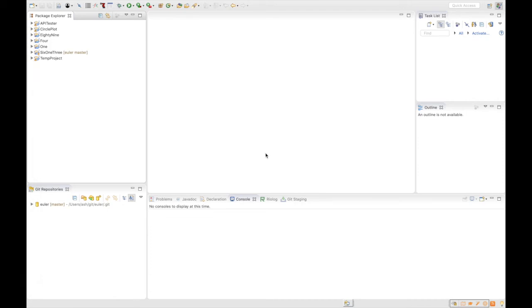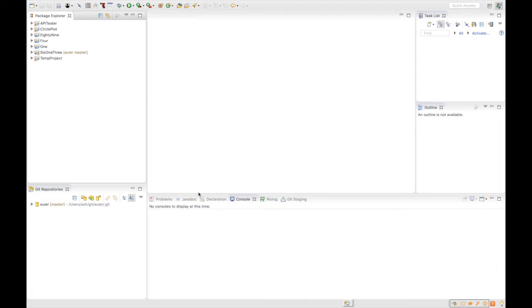So this is going to be the introduction to setting up basically your first Eclipse Java project. You can download the Eclipse Integrated Development Environment from eclipse.org. It is free and you can install it just like normal on your computer. The first time you actually start it up, it is going to ask you where you want to create your workspace. You can leave that as your default or you can move it wherever you want.